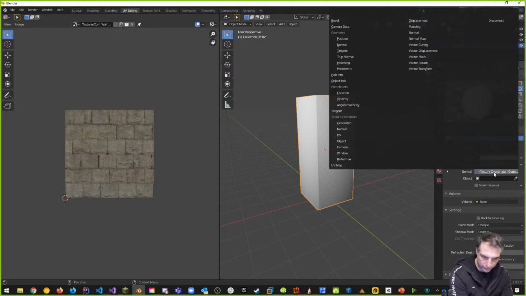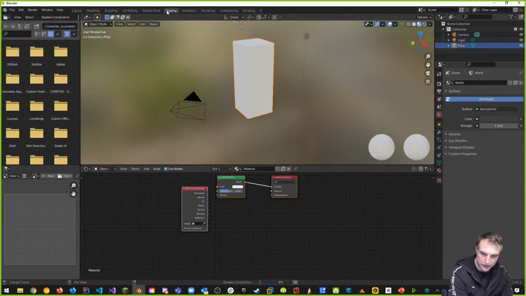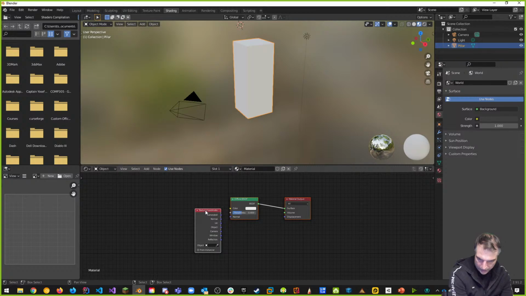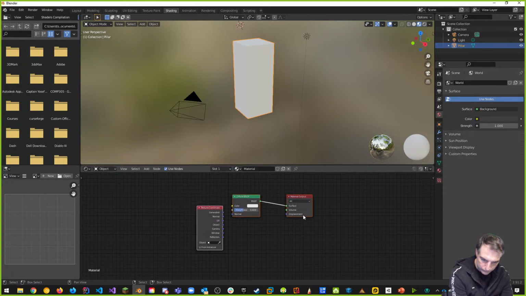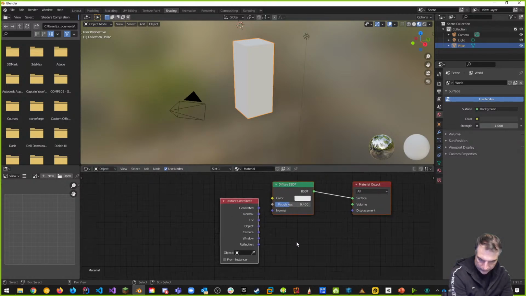By the way, if you want to see what these nodes look like, let's just go and disconnect for a second. You can see that there's shading, and the shader is talking about what we've got. This is what the nodes look like right here. So we have some kind of metallic output. I'm going to just zoom in so you can see it. And from a regular thing, here's our texture coordinates.